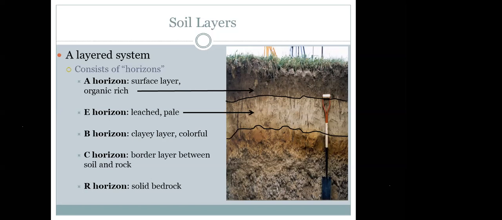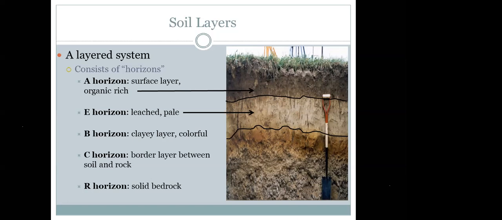As organic matter breaks down, it creates natural acids. As water passes through the soil after rainstorms and snow melt, it washes those acids through the soil, and the E horizon is sort of the layer that takes the brunt of that. So it looks kind of pale and gray, and that's because those natural acids have washed through and leached or stripped away all the material that could give a soil color. These are things like clay. Clay generally tends to make the soil red, orange, or yellow, and things like organic material, which tends to make the soil dark brown or black. All that stuff gets stripped out via acid weathering, and what's left behind is this sort of pale, gray, almost white color layer.